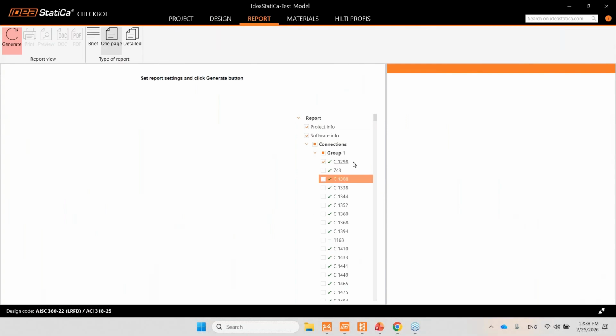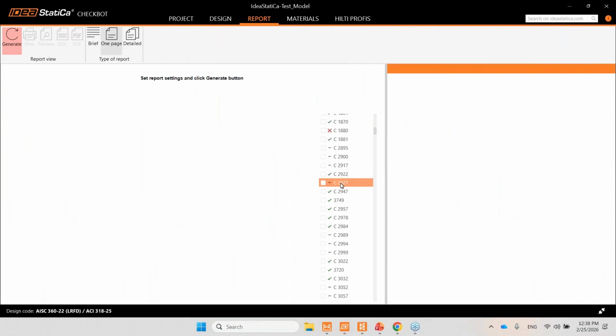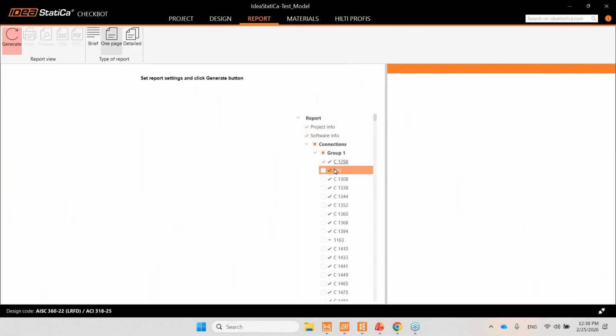In this, you'll have this list of all the groups, all the connections in this model. And then from here, you will see what are the connections that were designed, that the status is fine, right? And then you can select from here what to include in that report. One option can be to select the reference connection, for instance.